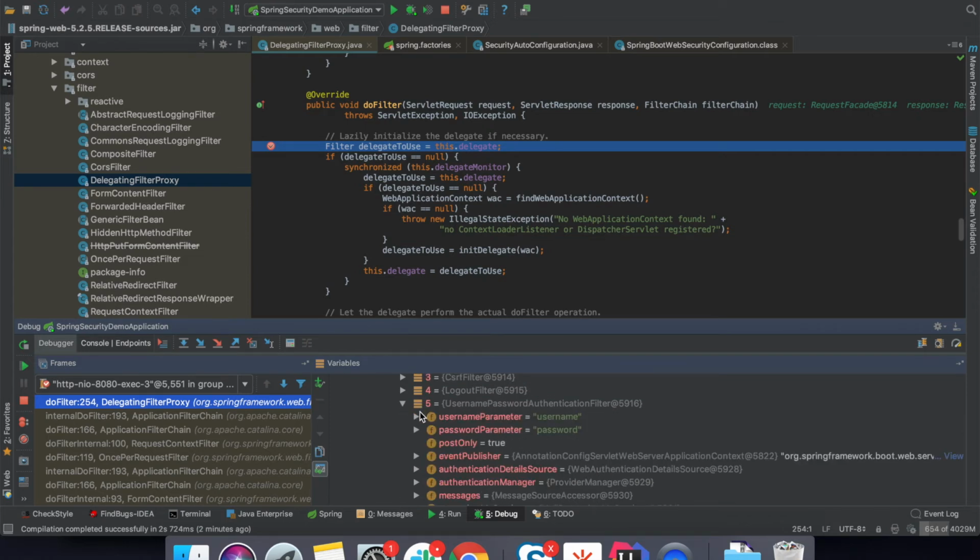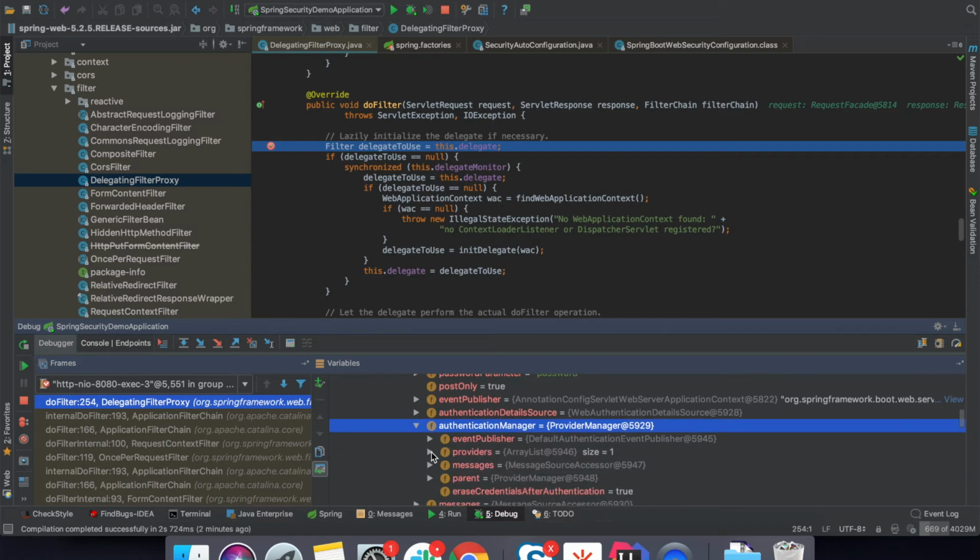Okay, so let's take a quick look at one of the authentication filters. If you remember, again, an authentication filter has a couple of components inside. The authentication filter first generates an authentication request, and it will pass it on to something called an authentication manager. As you can see, we have an authentication manager here, and then this will pass it on to authentication providers. Now, providers can be a list depending on how many authentication strategies you have.